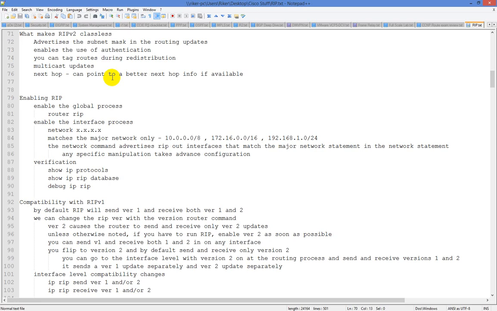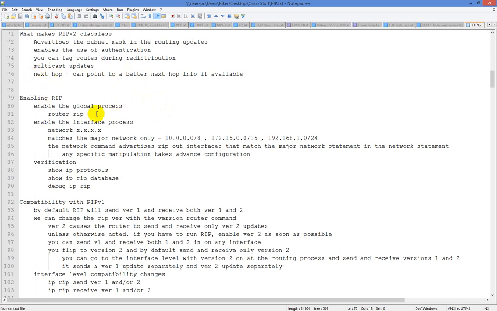So if you need to go from router 1 to 2 to 3, and 1 to 3 could talk to each other, but you need to set it up for router 1 to 2 and then 2 to 3 for whatever reason. Usually it's in extremely secure environments. That's when you would do that, but there is a capability of doing that.